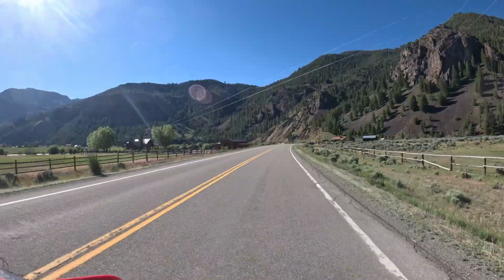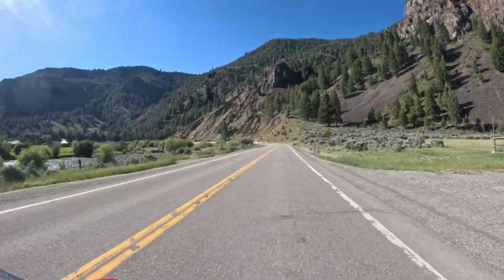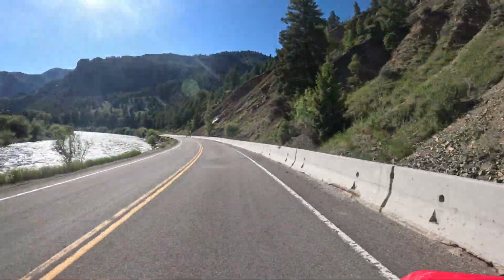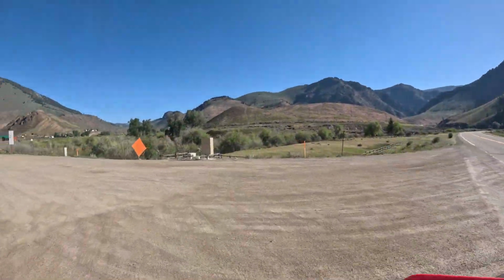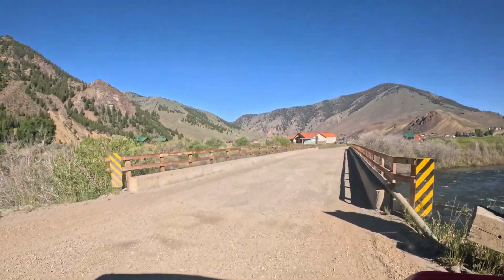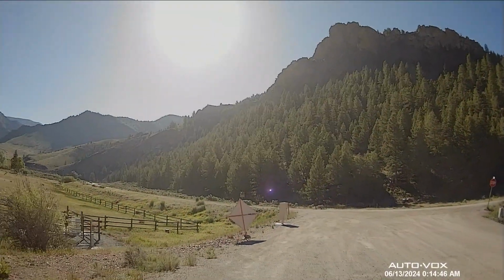So we're going to go up here. There is a bridge that crosses over the Salmon River that will take us out to the trail system. So we're going to start with that. There are two bridges that cross. This is the first one, and it goes up to May's family bed and breakfast. And you can go up to the other one, which, they kind of intersect to each other. So we're going to do this one first, and then we'll go through the other one just because.